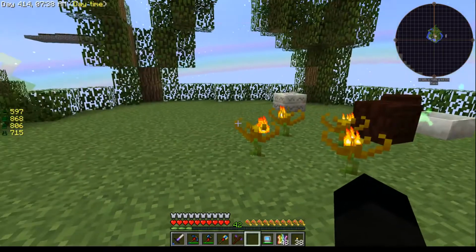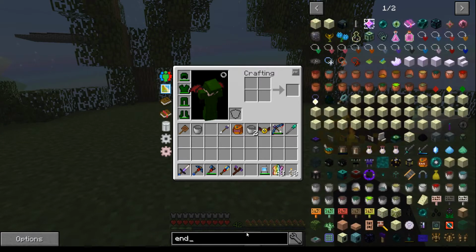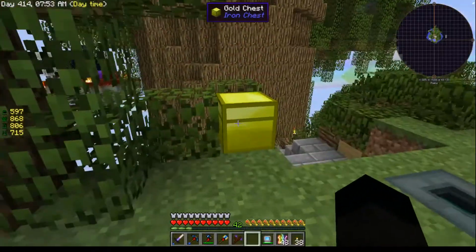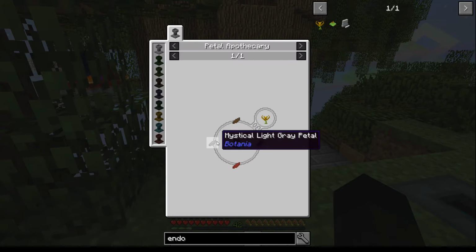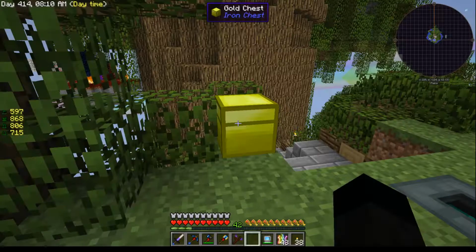Right, I need a couple more ender flames. Oh, actually, I need 4 more ender flames. So we're going to need 8 brown, 4 grey, 4 red. 1, that's 2, 4, 6, 8. 1, 2. Was it grey? Was it grey or light grey? Light grey. 1, 2. I think that should work.